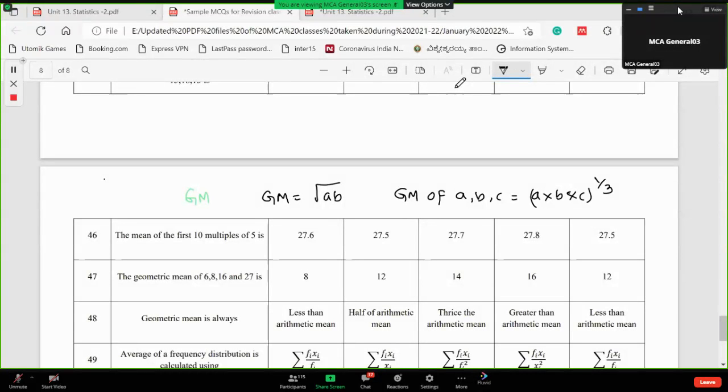As far as mathematical foundations for computer applications is concerned, what I strongly suggest, this is probably the second or third time I am telling you, please go through all the basic definitions, all the problems that I have solved in the class, all the theorems, the laws, the statements, if you can remember. I think at least you will be answering all the objective type questions and also the descriptive type questions.